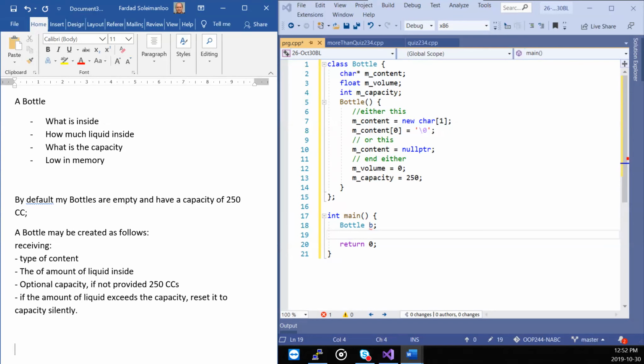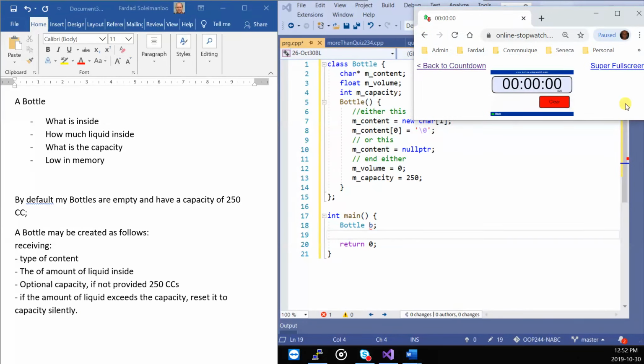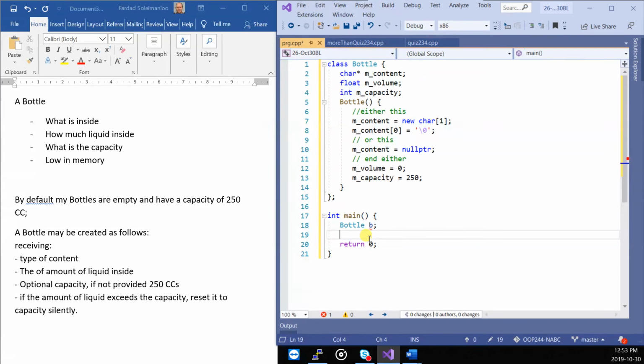This is what I need. And for this, I'll give you 5 minutes. Remember, you have dynamic memory allocation here, people. So essentially, I want this to happen, either this or this.